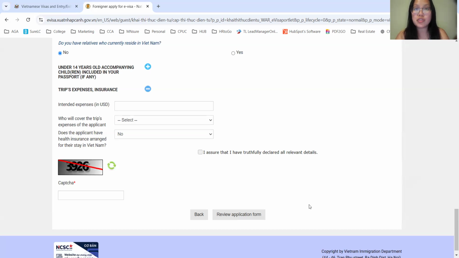It's about 250 per application, and that's coming from the Vietnam embassy in Vietnam. But if you're doing it from the United States, it's going to cost more than the 250. So make sure that you look over your application and make sure that is correct. Even going back to make corrections can cost you money once it's approved. So make sure you take a look at that.